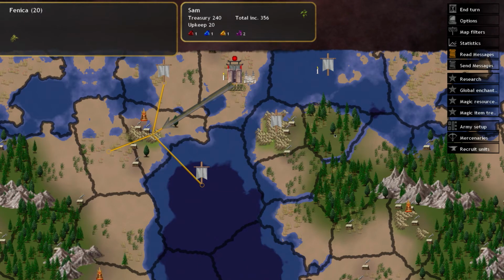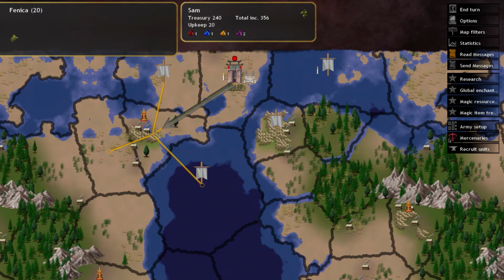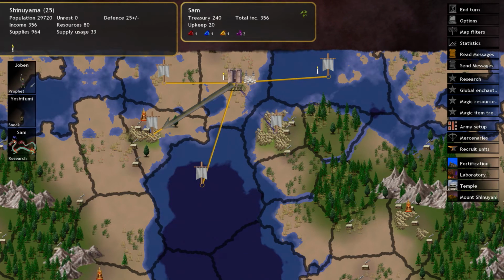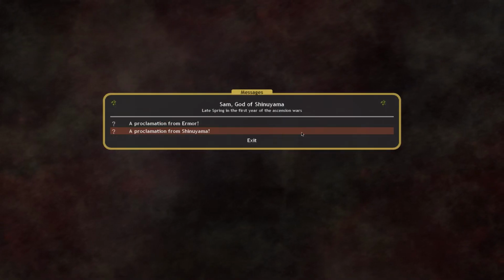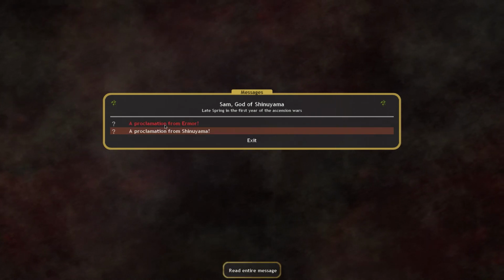So we've got to recruit, and also recruiting units is not a global thing. Recruiting your units is regional. So here we've got the recruit units, but I can't do anything with it. Only here can I recruit units. So we'll get to that in a bit. We're going to end this turn because there's not a whole lot left that we can do. So let's end the turn, and here we go. We now have events. A proclamation from Airmore.